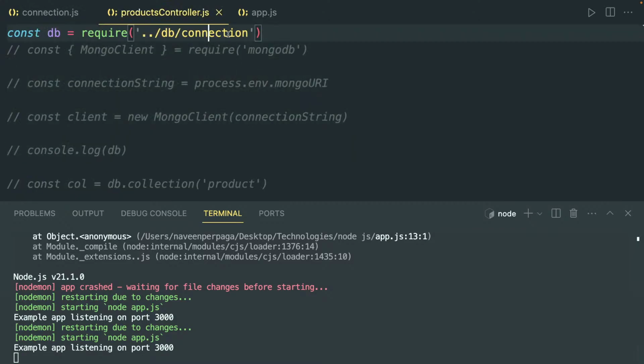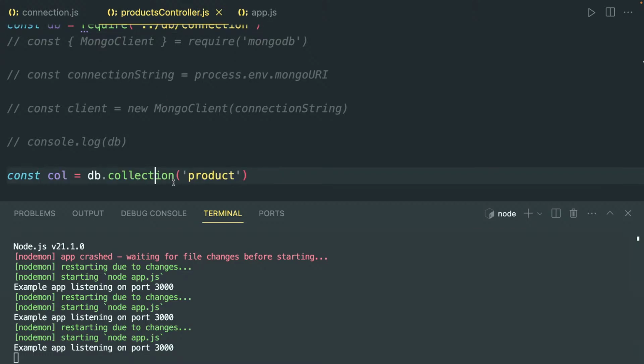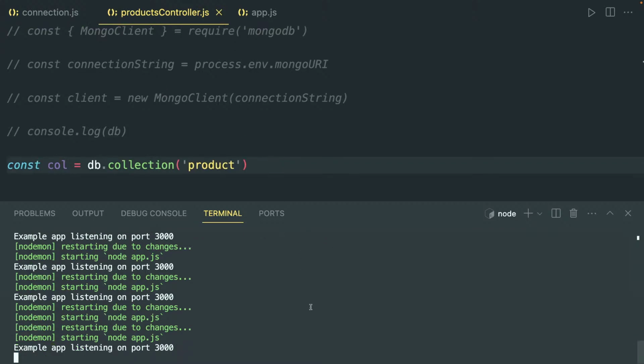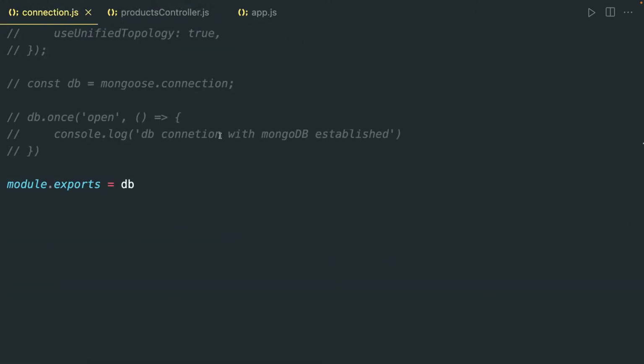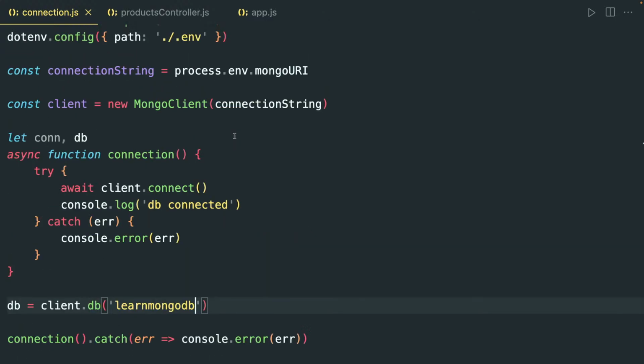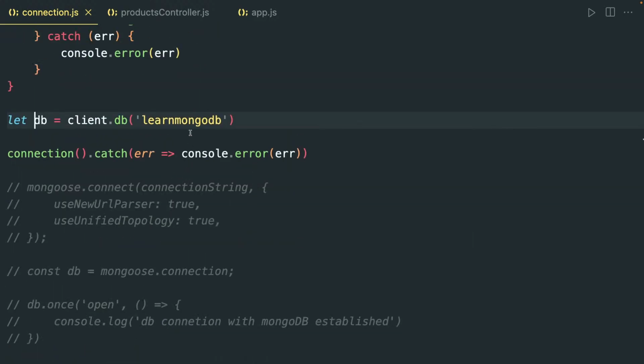Now this db, let's check this collection. Okay, I think now the connection is established. Move this. Let db is equals to client.db non-mongodb.